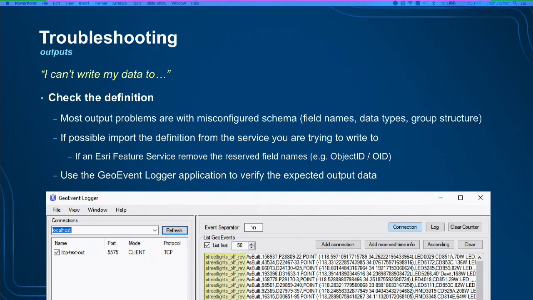And perhaps most important is this first field here. This first field tells you the name of the definition that it's using at that point. So if you have a service that's going through multiple types of processors, or maybe it's changing from a different GeoEvent definition at steps, this will tell you, wherever you connect this output to, what definition it's using at that point. So it's a great way to kind of validate the data that you're working with.